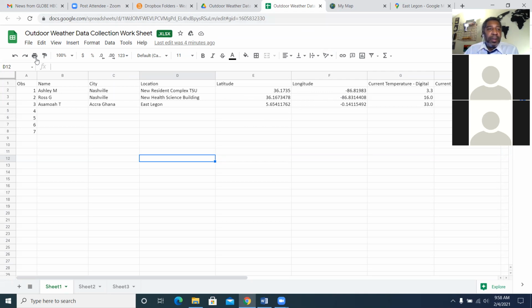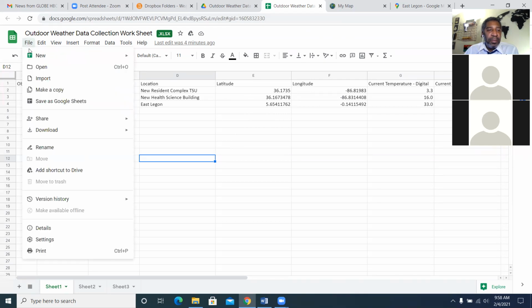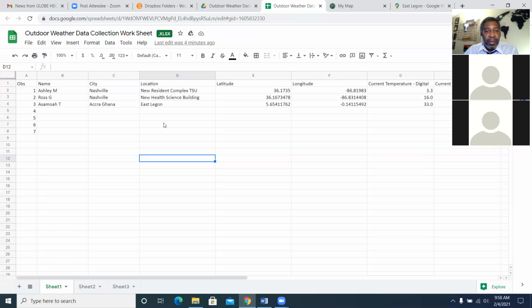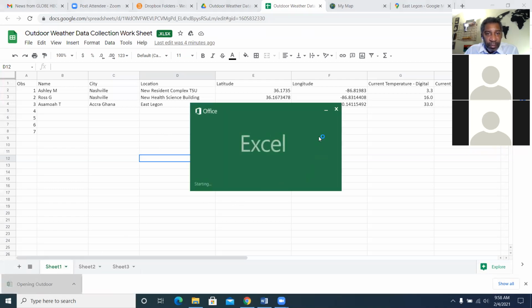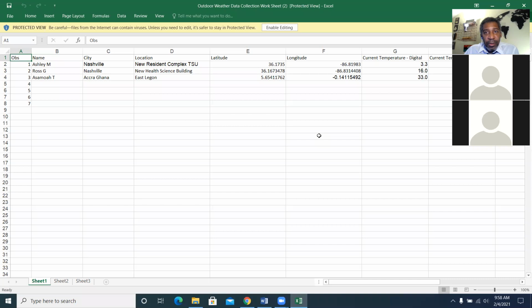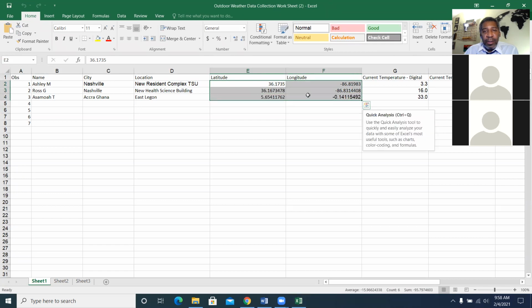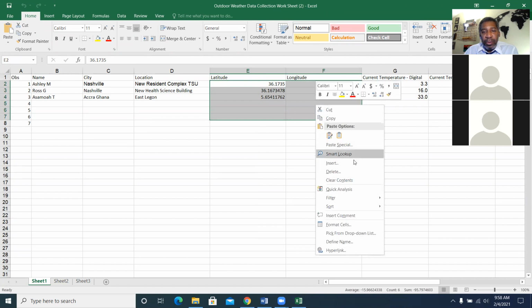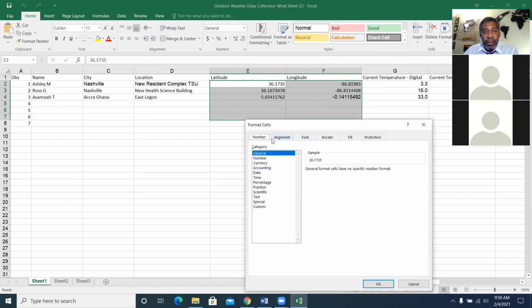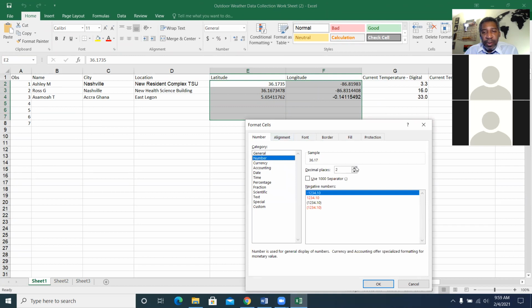So let me go to File, download Microsoft Excel. Try to figure out what's going on here. Oh, I'm going to enable editing. I'm going to change the format of these cells, I'm going to go to format cells number to see if that's what's wrong.